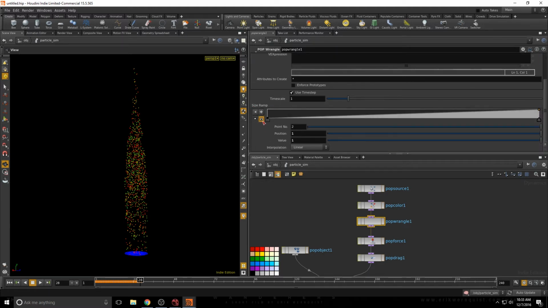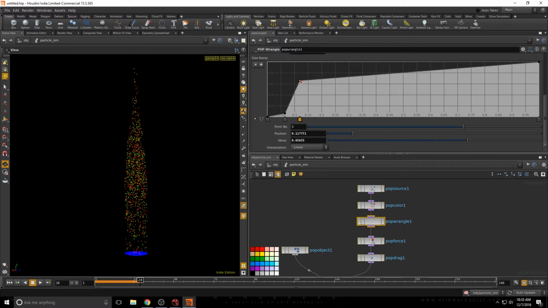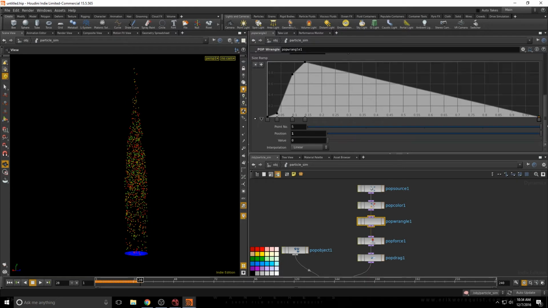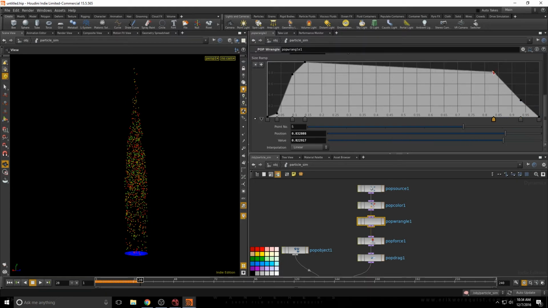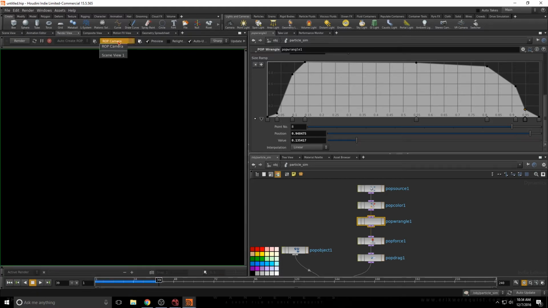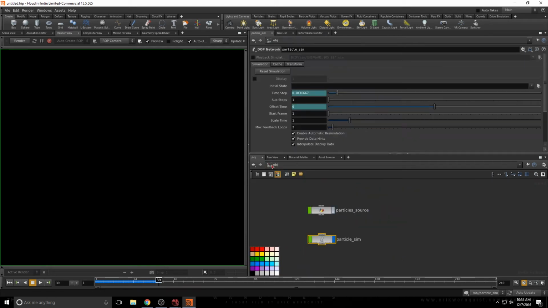We'll see the ramp here, and then we want to do some editing here real quick. So as they get older, they start small, but they quickly get bigger, and then at the end we want them to die off to 0, and then we can feather these values out at the end here so that it's a little more clean. Alright, maybe we want to edit this so it's there. Cool.